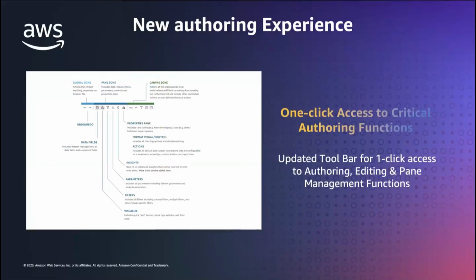With this new redesign, what we are also launching is a new analysis toolbar. The main goal of the toolbar is to host all the essential authoring functionalities and give a one-click access towards them. So when you start using this new experience, you will see that this toolbar is divided into a set of global edit actions and do redo, followed up by pane management that makes it very easy for you to click on it and open and close any panes as and when you use it during your authoring workflows.